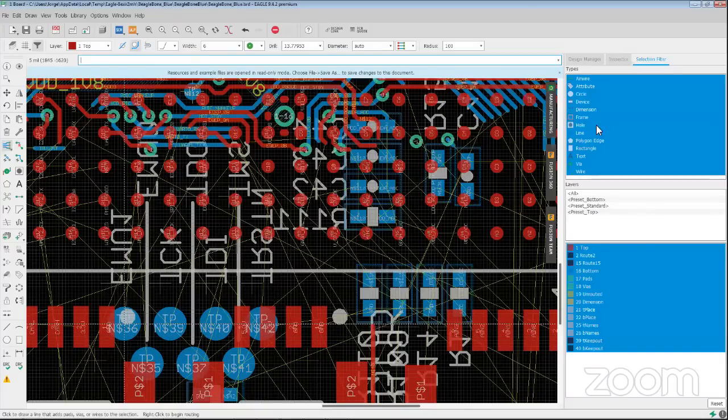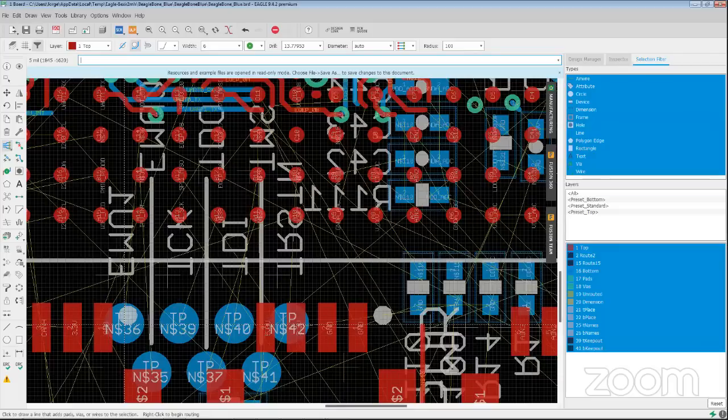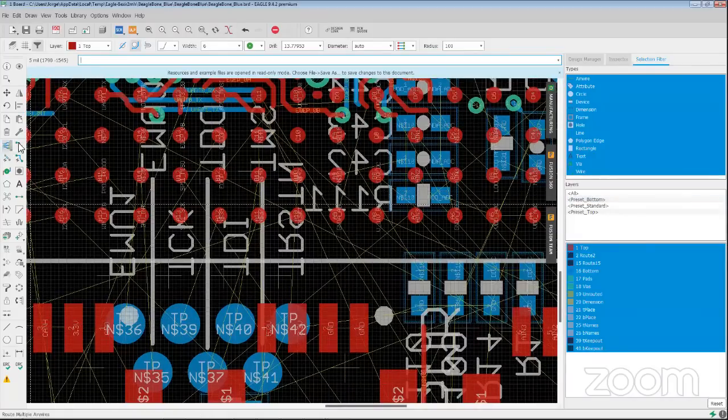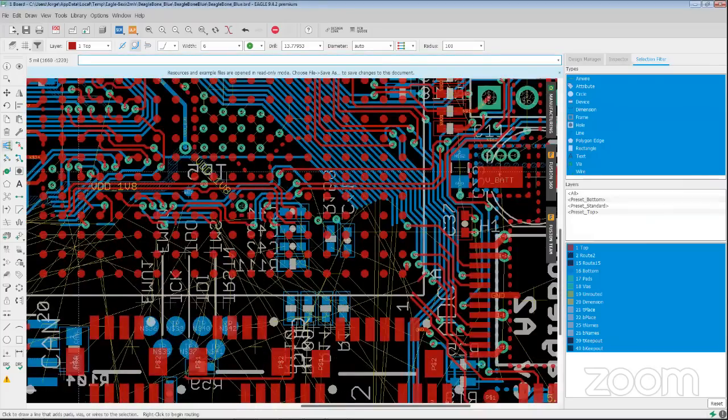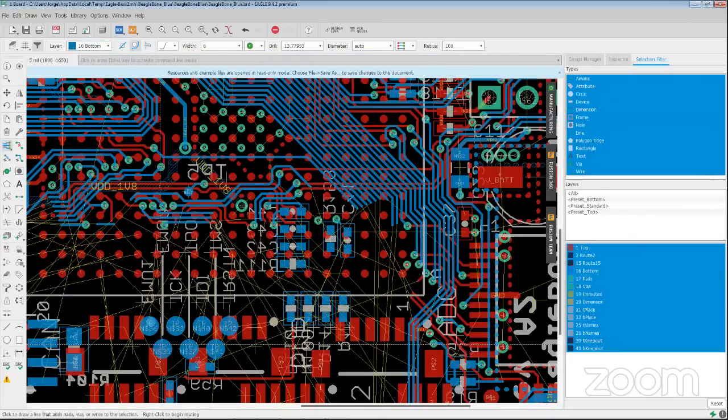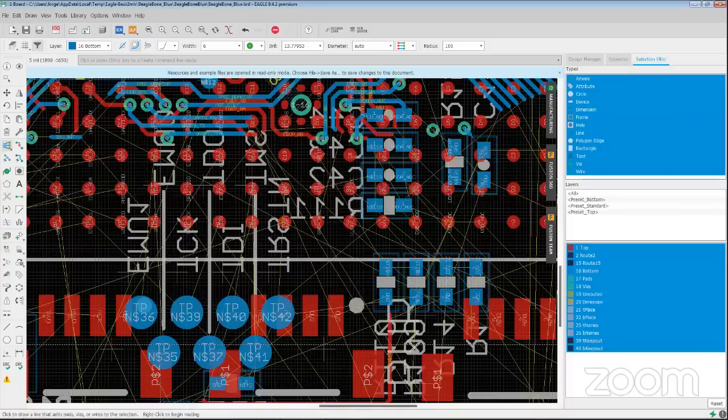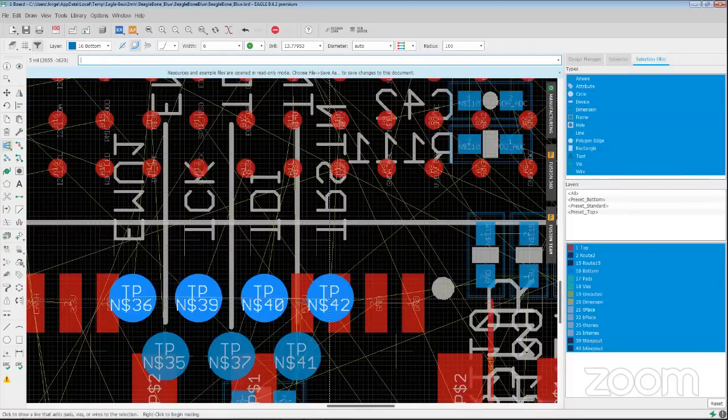Make sure they're selected. Yes. Make sure this is active. Okay. Am I on the right layer? Oh, that's why, because I'm on top. It needs to be on bottom. There we go. The active layer does have a role in this as well. So I'll left click and I'll just do these.